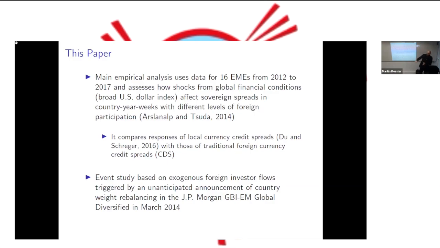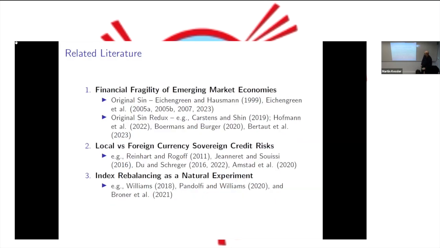Second, to finish my paper, I'm also going to do an event study based on exogenous outflows of foreign investors. I'm going to see if there is any change in the sensitivity of local currency sovereign bonds to global financial conditions when we have this change in the level of foreign investor participation. I will come back to this in more detail.